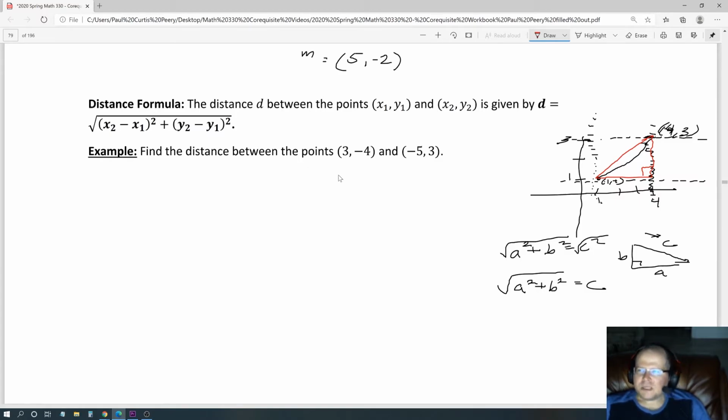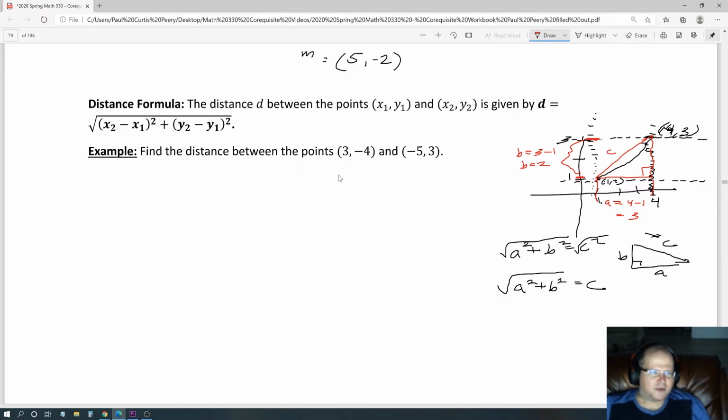Okay, now, before I can do that, though, I need to know the a and the b to solve for the c. So this would be the equivalent of c here, right? Well, I need to find a. Well, what's a? Well, a is the distance between here and here. Well, how do you find the difference between those, the distance, right? Well, we would just say, well, 4 minus 1, and we would say that leg length is a 3. Well, what about the other one? Well, we would find the distance between here and here, right? So that distance, it looks like we would say something like 3 minus 1 is 2. So we would say that, right? It's 2. Okay? And then what we do is we plug it into this formula and we get it.